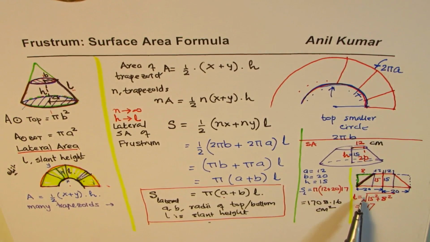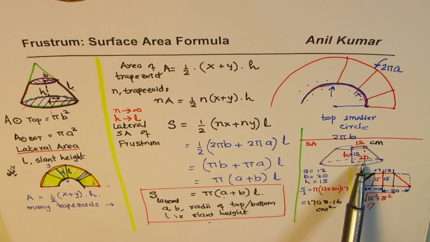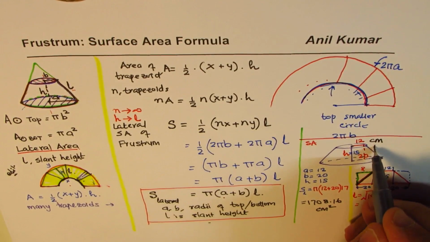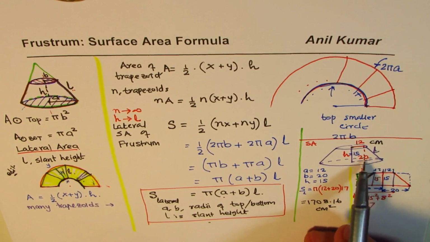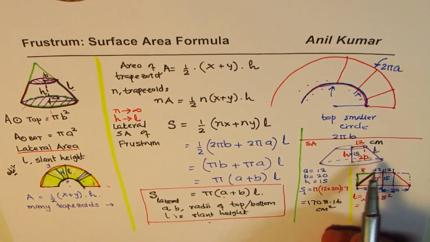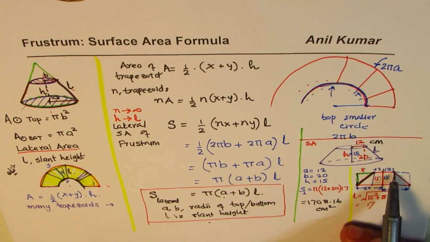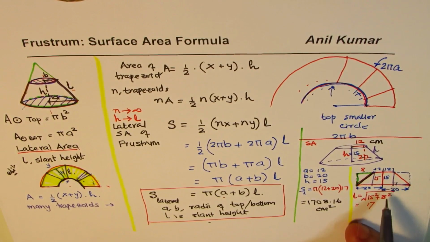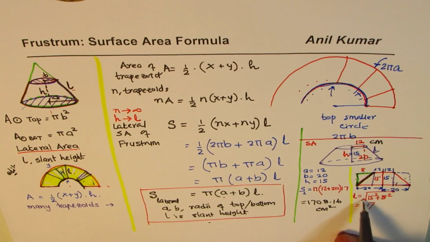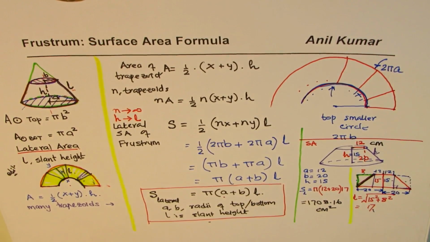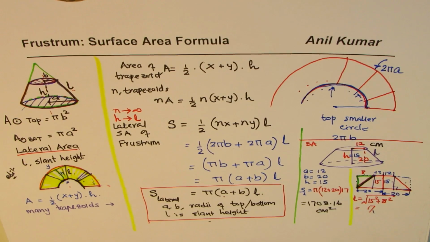And here we took an example where we were given the radii of the top and bottom and the height. We were not given the slant height L, which we calculated using the Pythagorean theorem and some tricks, right? The difference between 20 and 12 gives us this length, the base of the right triangle, the height is known, and the hypotenuse was 17. Using 17 as L in our formula, we found the surface area. I hope all these strategies help you to solve questions based on the frustum.